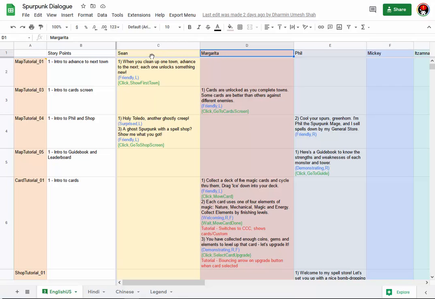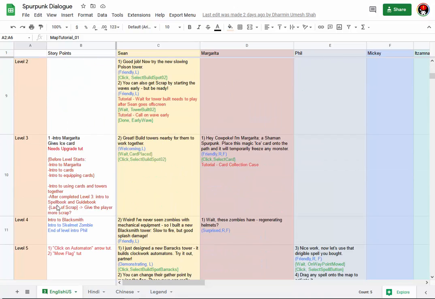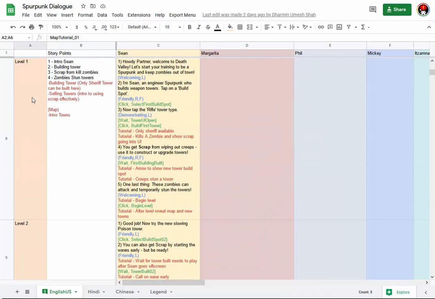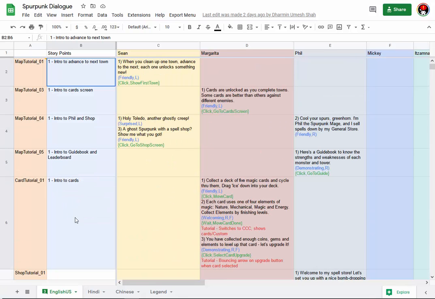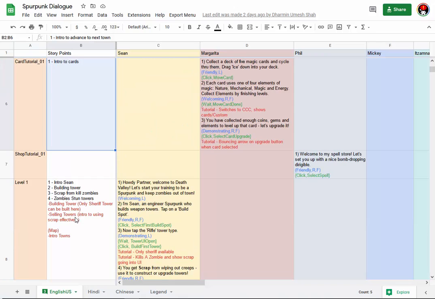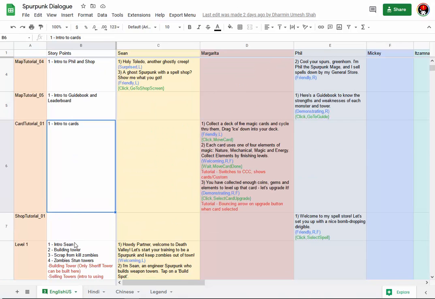So all these characters here have names, and over here these are when it plays in the game for certain tutorials, etc. Down here, if you scroll down a bit, you can see that each level has a little story point. This is just a note section for the person. Nothing happens here. This is just a note for the people doing the translations.